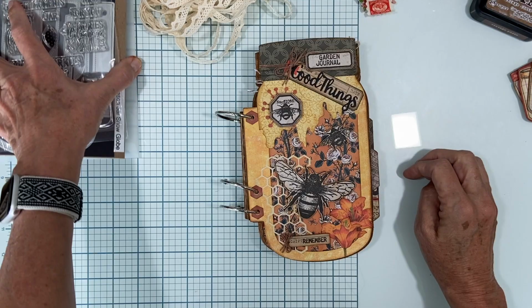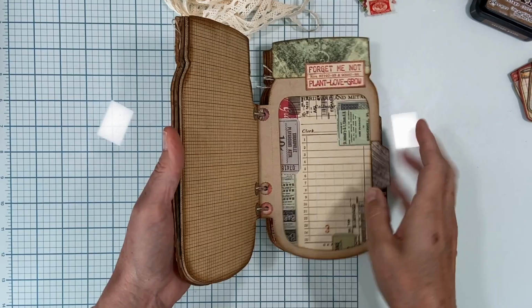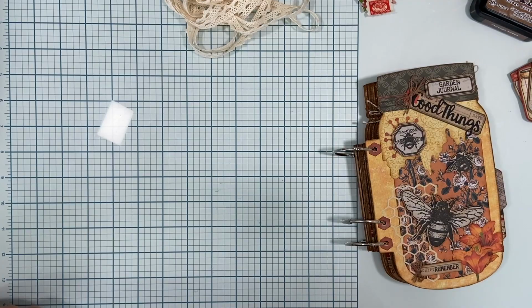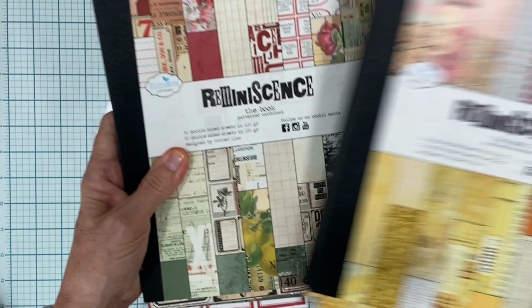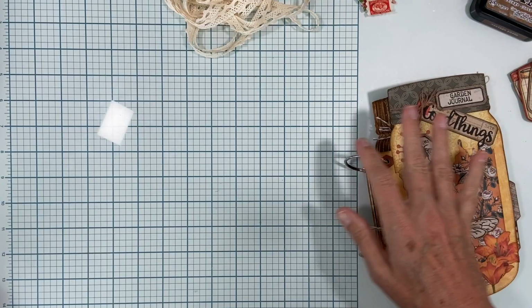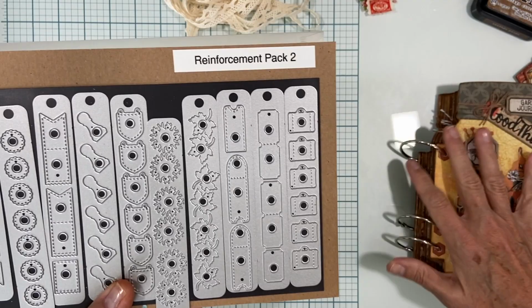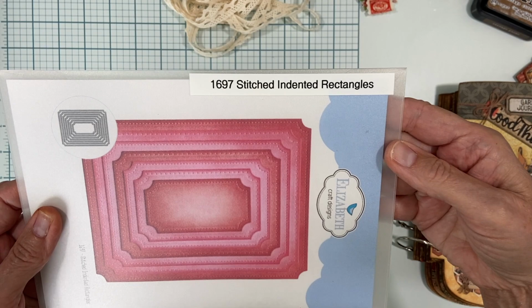Before we begin and I show you through this, let's talk about what I used to make it, because there's all kinds of mixy matchy stuff in here. So I began with, of course, Reminiscence the Book number 2 and a little bit from number 1. Those are from Elizabeth Craft Designs. Lots and lots of fun cut-aparts and things for your base pages and whatnot. I did use the reinforcement pack 2, and you'll see my entire album, every single page has a hole reinforcer on it. And then I think in just one or two little places, I did use the stitched indented rectangles die.